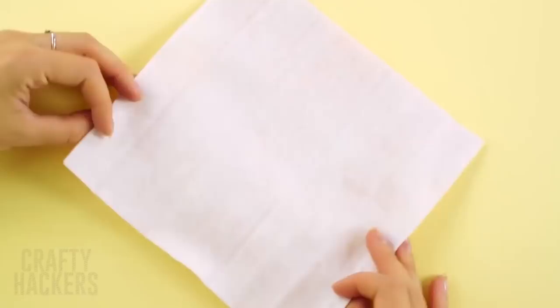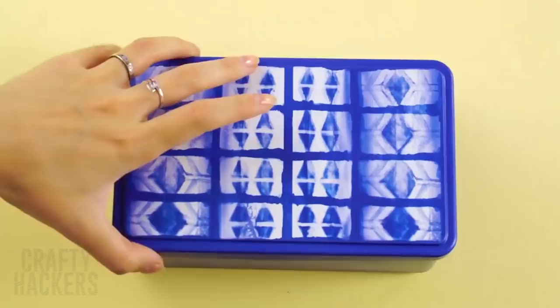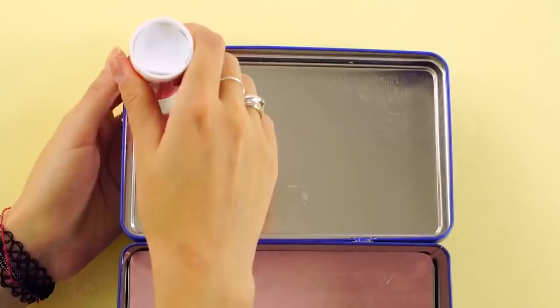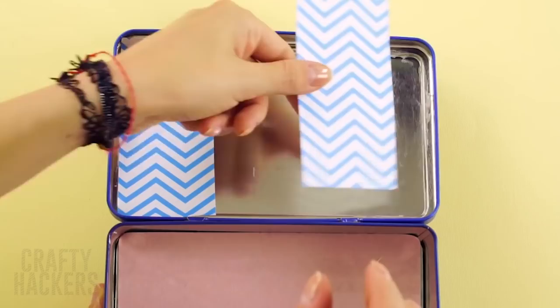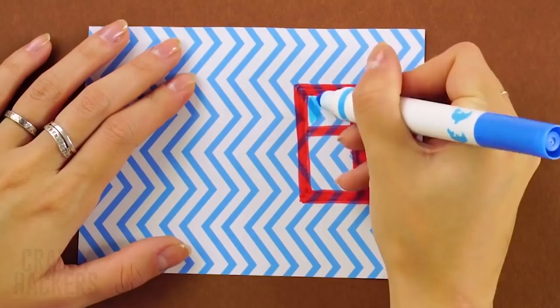Now open your lunchbox. Measure, trace, and cut the fabric inside of the lunchbox. Glue the fabric into place. Glue some decorative paper on the top. Draw a window for the center part of the lid. Glue it in.